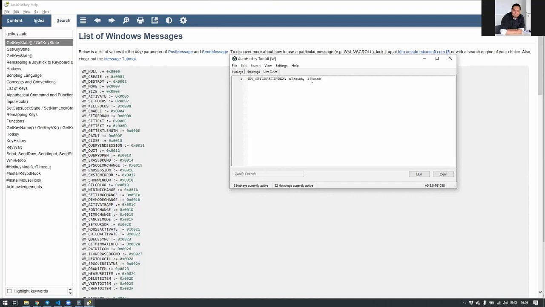Now, I don't know if it was you or Joe who asked what W and L mean in these cases. I was just guessing, and I was going to say word and long. And those two things are sizes. Whenever you start on computer information, you know that a computer is just ones and zeros. So that's what bits are. That is a bit, right? And when you have eight of those, you have a byte.